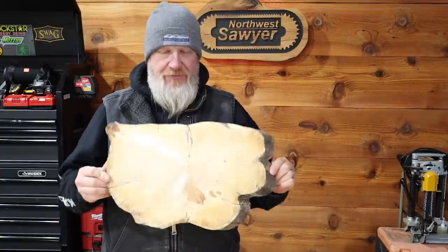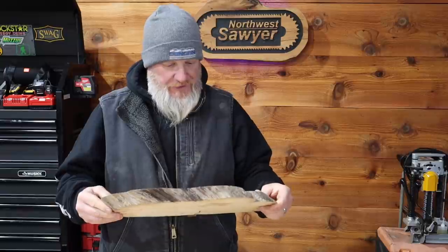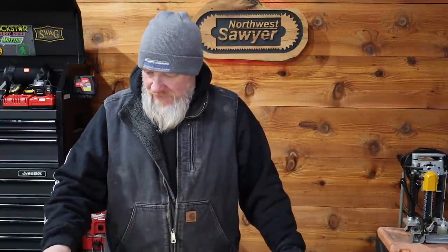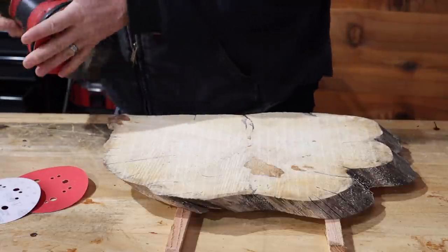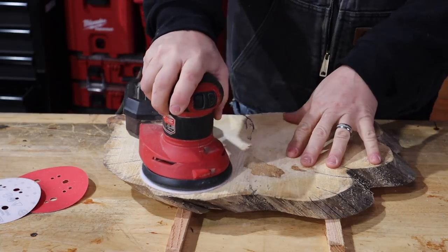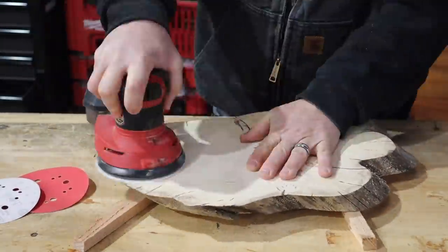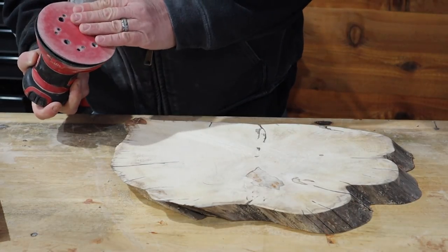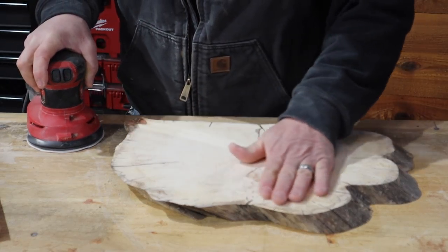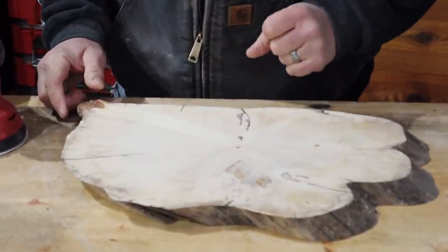All right, guys, well, it's been 3 weeks. These have been drying in my house next to the wood stove. They feel pretty good. So I think it's time to hit them with some sandpaper. I'm gonna start with some 100 grit, go down to 220 and then 320. Well, that seems to have gotten most of the deep saw blade marks out of it.